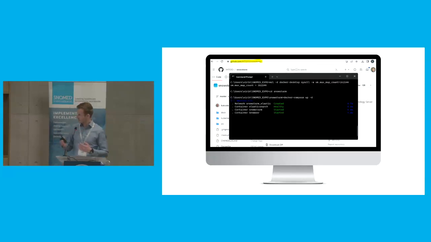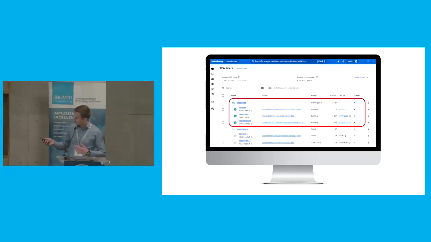This is a bit technical, but then you will get 3 separate containers: one with the Elasticsearch, as you can see there, which Snowstorm is built upon, one with Snowstorm, and one with the browser, which probably most of you already are familiar with and have used to search for concepts.